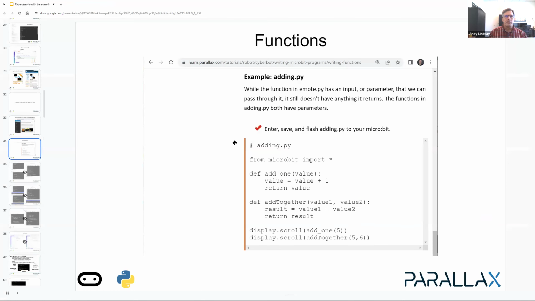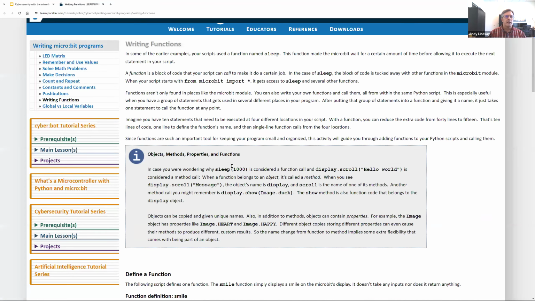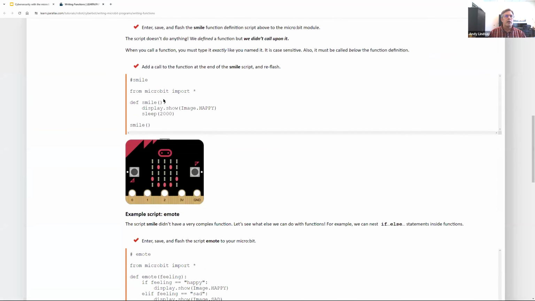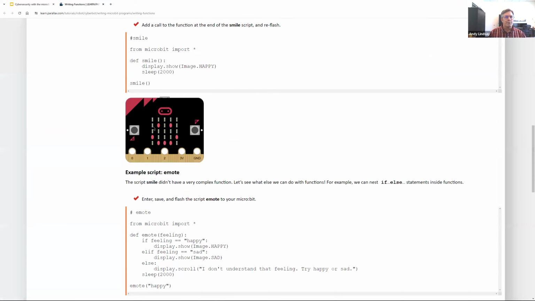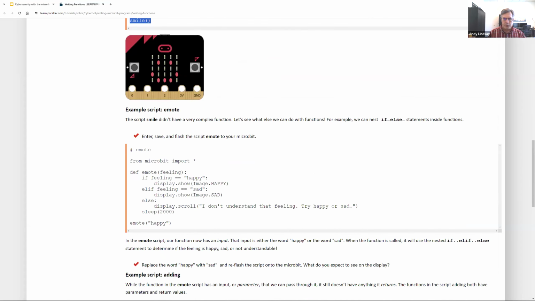Okay, so here is the functions chapter, or pardon me, activity. And let's see here. I think we'll just do this one. Yeah, we'll start with smile and maybe just take a look at one of these others as well.